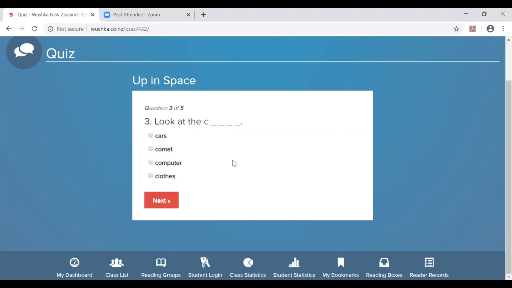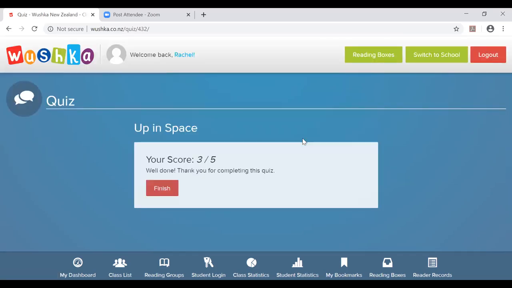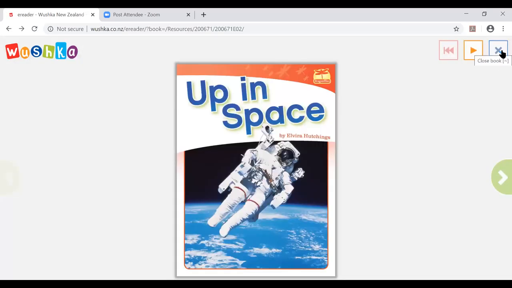Now, Wushka is a traditional reader program. We expect parents will be sitting with their son or their daughter going through the reader like they would a traditional hard copy book, and likewise going through these comprehension questions. Parents absolutely love these quizzes at the end because they don't have to come up with comprehension questions after reading with their children. We've done it for them. This is a big relief for many parents. Then there is a result. It's not too bad.